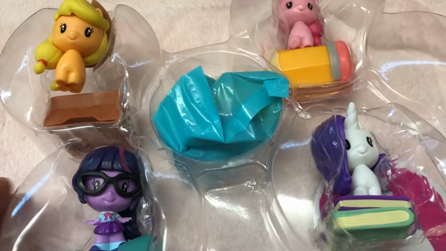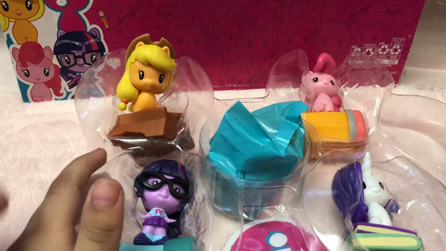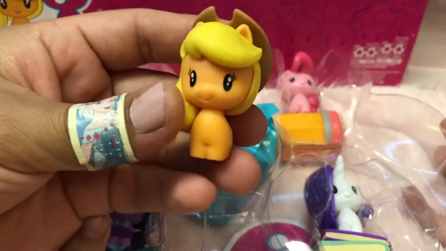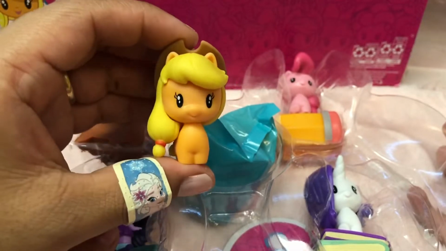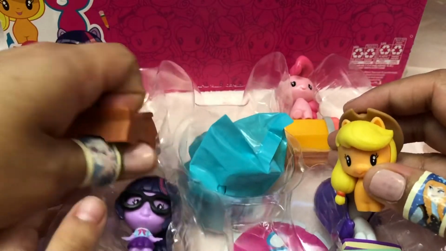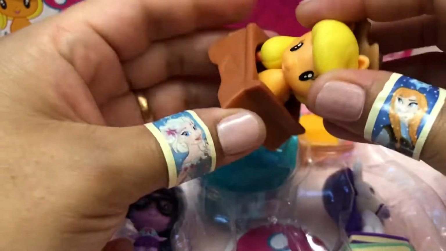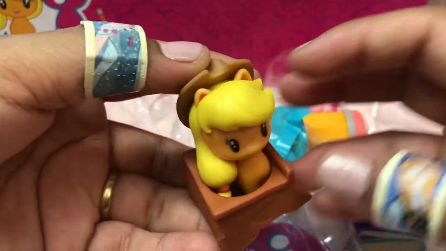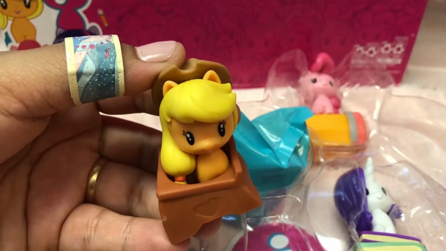Check that out. We have five little ponies. Okay. Who is she? It's Applejack. Applejack. So cute, right? She has a baby. Oh, it's a baby pony? Yeah. Wow. It comes with its accessory. You put it in. Yeah, so cute. We have a little hat. So cute, right?